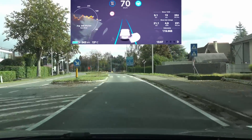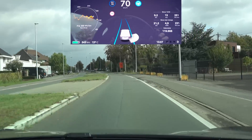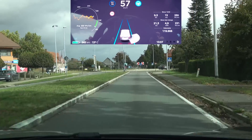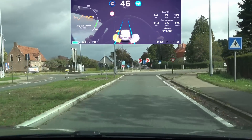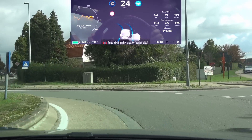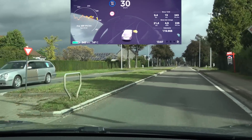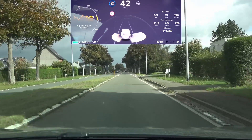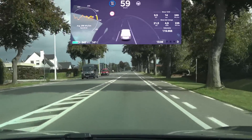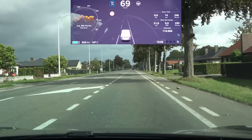Here we're coming up to that roundabout that it was almost able to tackle last time. Let's see if it slows down first — yeah it is slowing down. It's slowing way down, it's beeping, and it's trying to follow that white line on the inside a little bit. So that is definitely a problem. We need that curb detection to understand the difference between that white line and the actual drivable space for that roundabout.